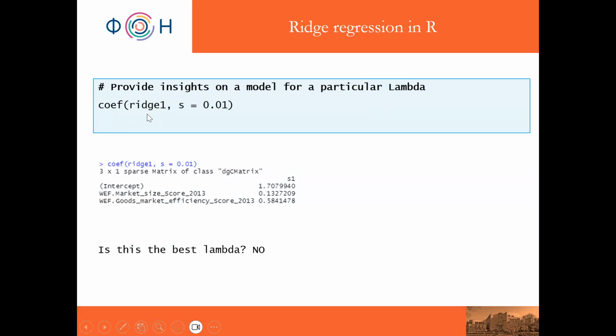Our parameters are ridge1, so we are using the model we previously made, and the value s here is in fact our particular lambda. So now we want to see what the values of our coefficients will be if our lambda is 0.01. R provides us with a table with just our coefficients.